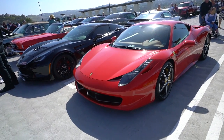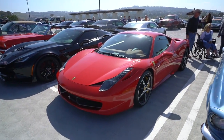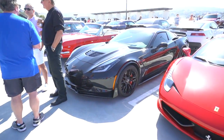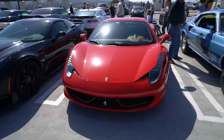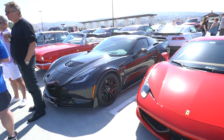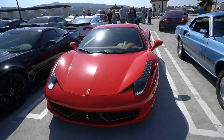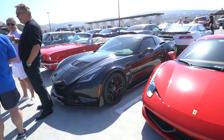Here's a classic Ferrari 458 Italia next to a Z06 Corvette — Ferrari in red, Corvette in sinister black. Basically, if you want a good-looking car you buy the Ferrari; if you want a higher-performance car, you buy the Corvette. Looks or speed? Most people probably go for looks. Me? I prefer performance.